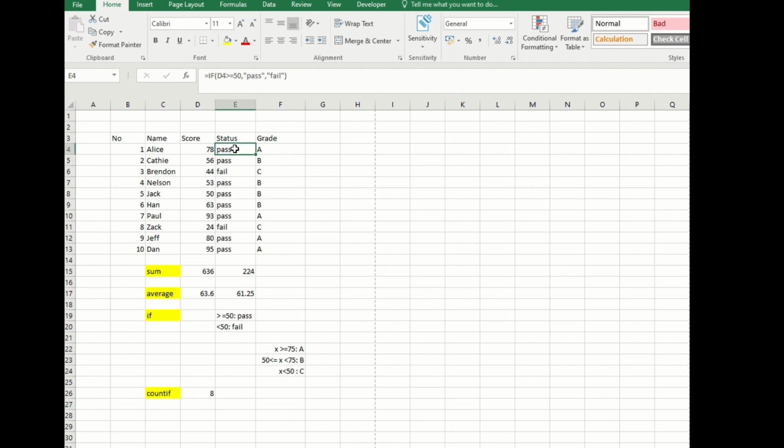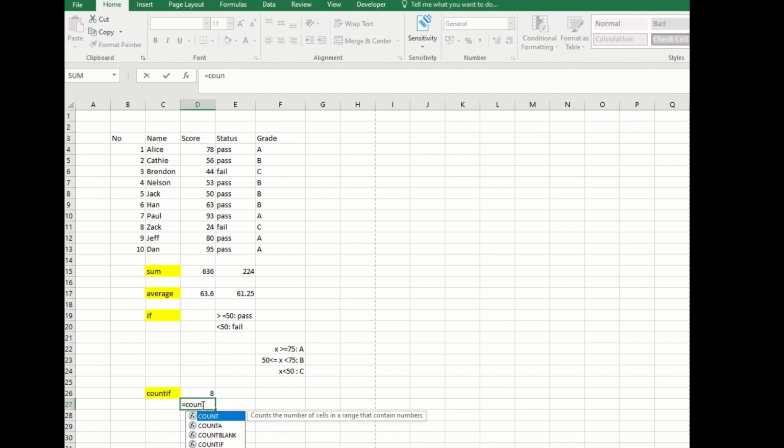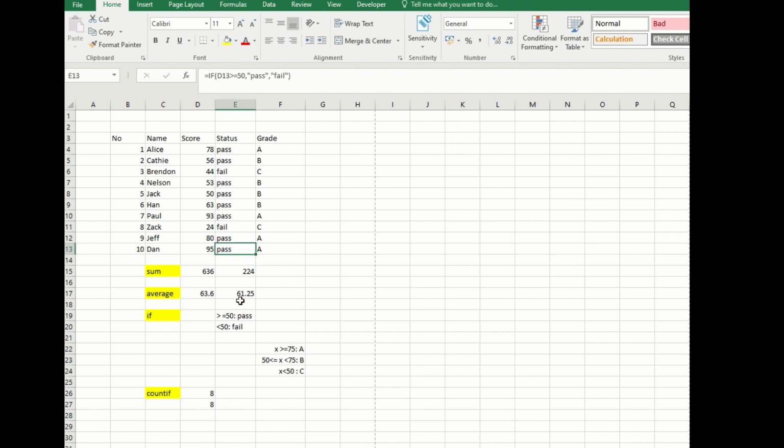Then just now we have this pass/fail status, so we can double check the value also with COUNTIF. But for this one, the range will be this column E, how many are pass. So we'll type "pass". Okay, yes, you get the same, because the pass is more than or equal to 50. So when you calculate the pass, it is actually the same. You're supposed to get the same. Okay, so we have covered the first 4.